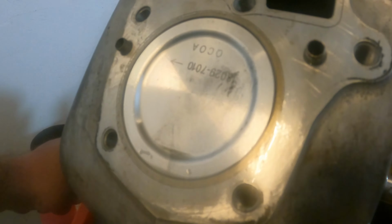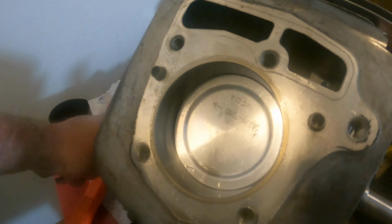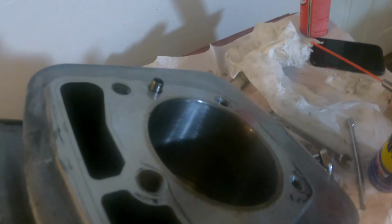And see how it's just about level with the deck? And it's going to start to go back down. That's perfect. That's what you want. Let's check on the other side here.